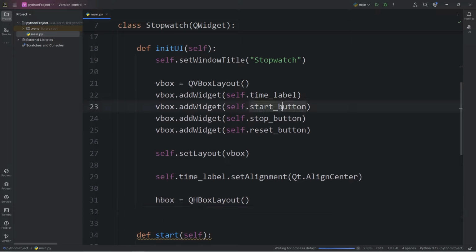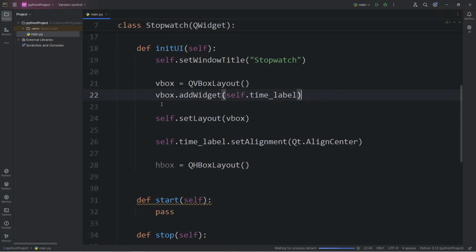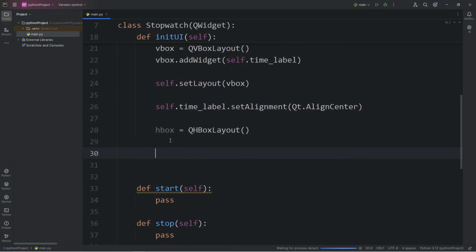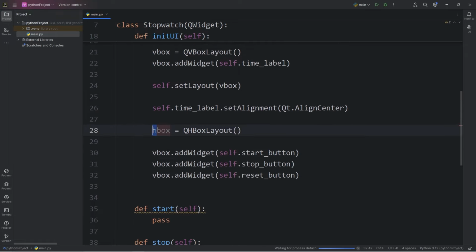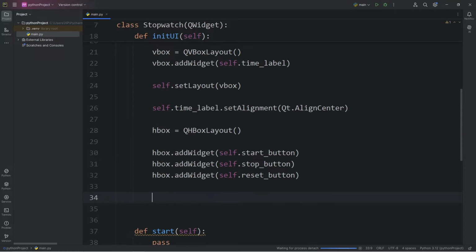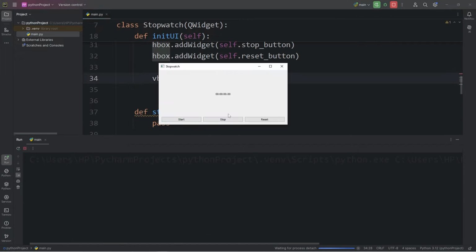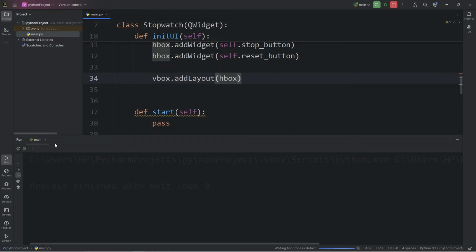Instead of adding these buttons directly to our vertical layout manager, let's cut them, paste them underneath HBox, replace vbox with HBox. Then with our vertical layout manager, vbox, we will add our layout of HBox. This group of buttons is arranged vertically with the time label.